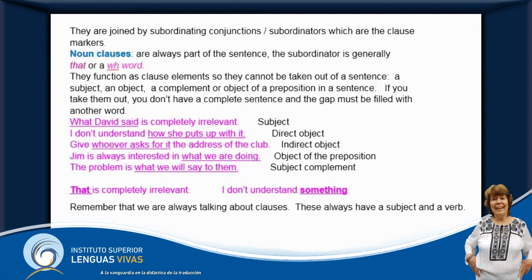And these noun clauses can always be replaced by a word. For example, in the first one you have that is completely irrelevant, and that would be the subject, and it is occupying the space of what David said. And the other one you have I don't understand something, and that something is occupying the place of the direct object that you have how she puts up with it.